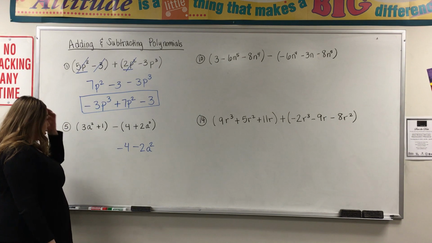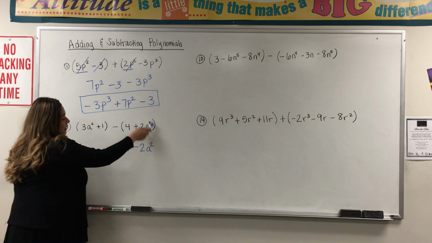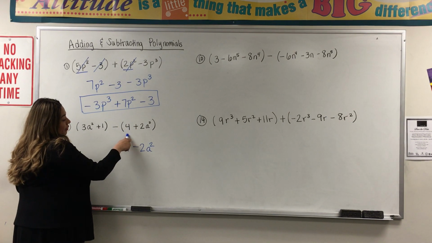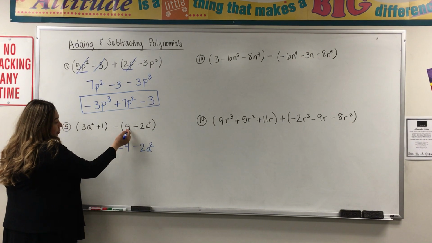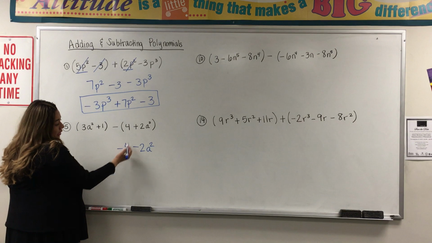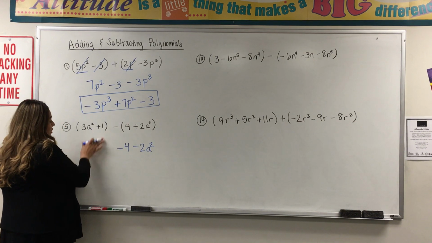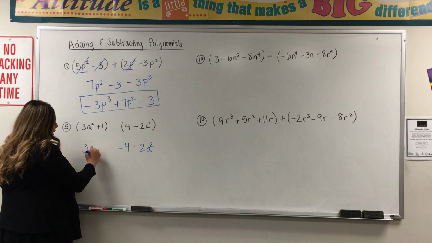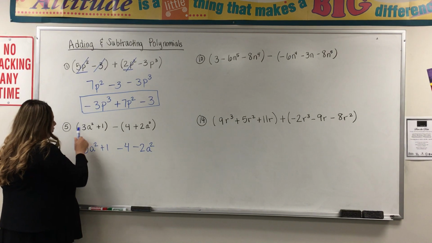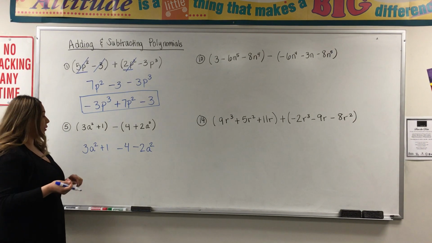So what we could do is just change the signs after the negative. After following that negative in front of the parentheses, just change the signs. From a positive, it gave us a negative; a positive, it gave us a negative. This one, just drop it down because we didn't touch it. Once we drop it down, we can take it out of the parentheses because we don't have a number outside the parentheses to multiply it with.